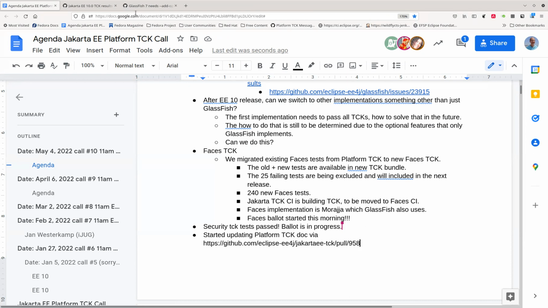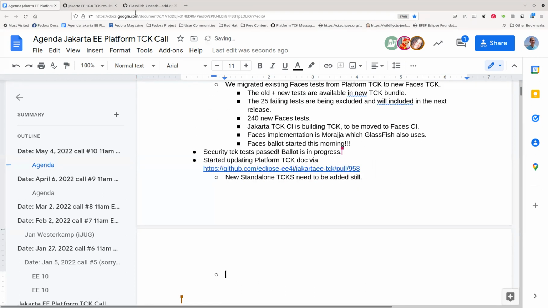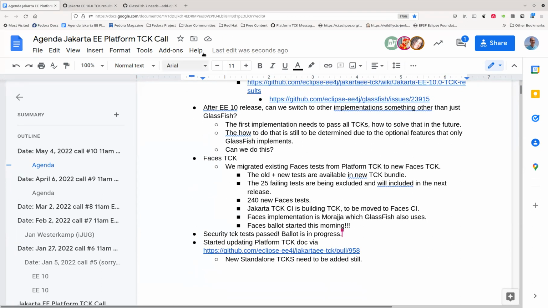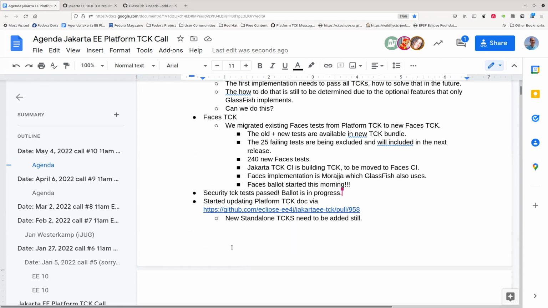But also we'll add the new standalone TCKs, which still need to be added. Typically we wait till the very end to update the doc, so just trying to get that out of the way. All right. Okay, the floor is open to any others.